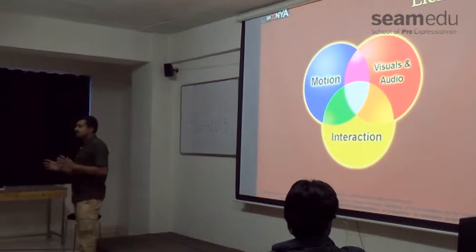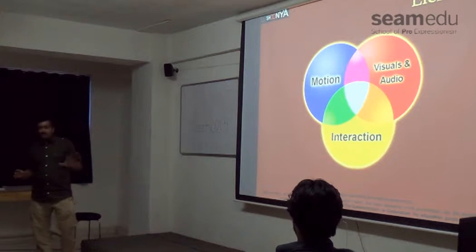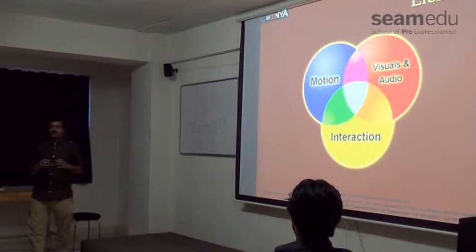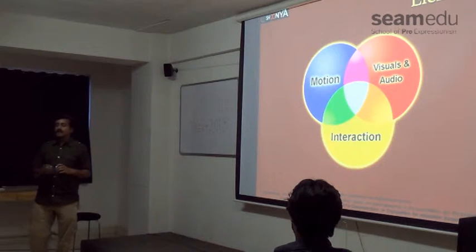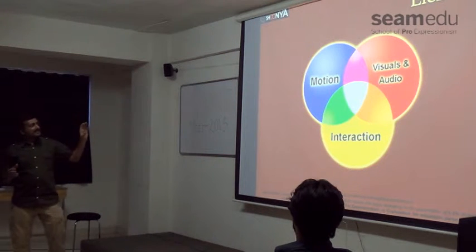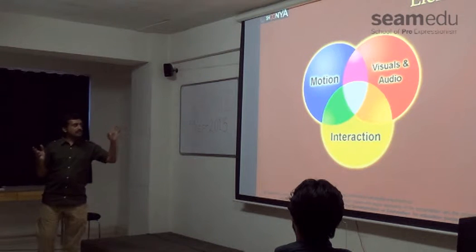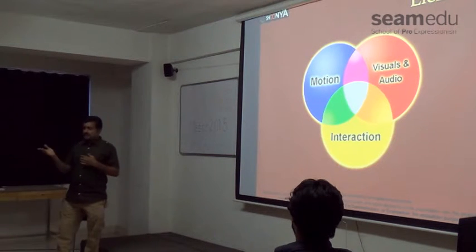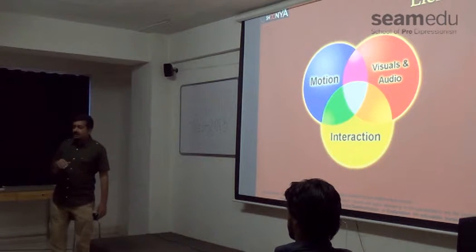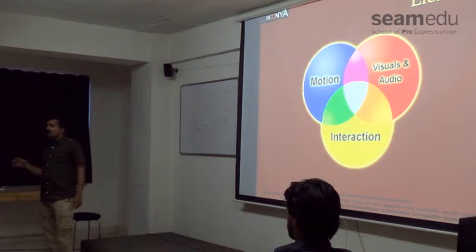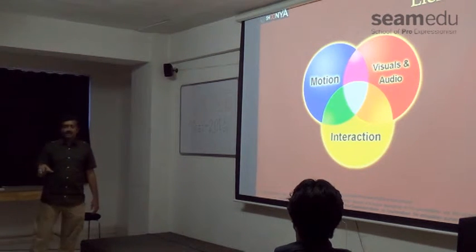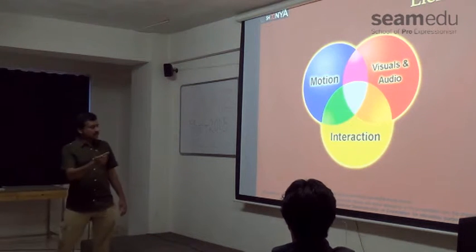Next slide. So what are the basic elements? The basic elements are the same. We are using the same basic elements, but how we arrange them and how we add interactivity and intelligence to them makes the difference. Motion means animation, and visual and audio. Visuals means obviously your 3D model along with your textures. Then interaction. Here comes the main part, where we give those objects intelligence. We put the brain into those particular objects and make them quite smart.